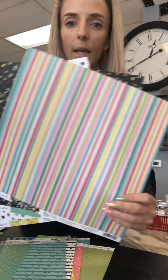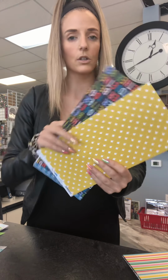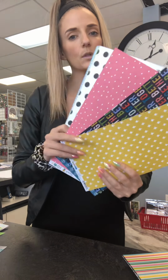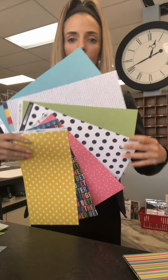So I've given you 3 12 by 12 papers, but then the rest I've cut down so that you're getting the options, you're getting the variety, but you're not wasting, or I'm not just adding to your scrap pile. So these are the papers that you get a 6 by 12 piece of. These ones you're getting a half of a sheet of the paper.